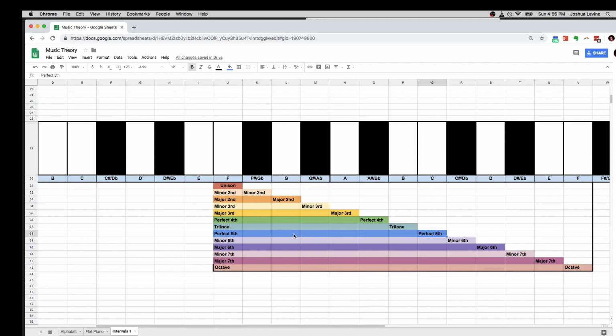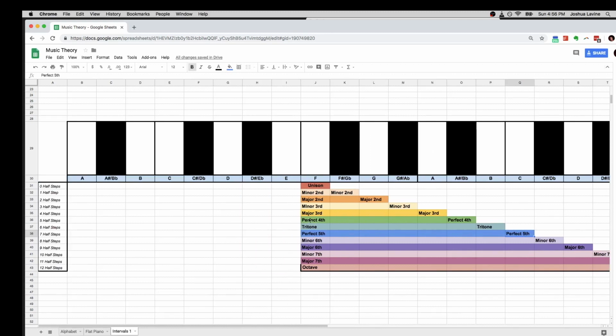So this is just a taste of the tremendous power of flattening out the piano, and just for educational purposes. And in the next few videos, we're going to be talking about why we care about these names, and we're going to get a little bit further into what the names really mean and how they're used in actual real professional musician life.